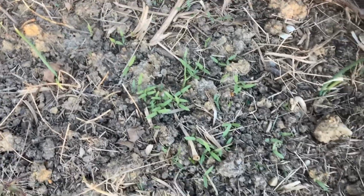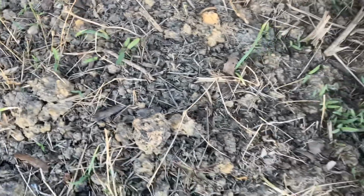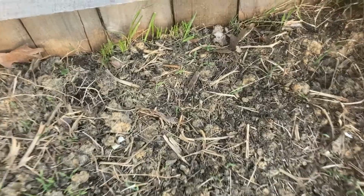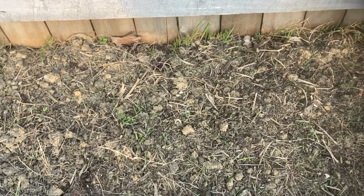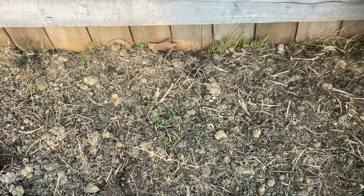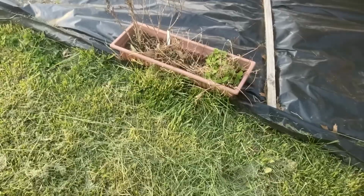Pretty sure that's all baby tomatoes. Unfortunately, I don't have any room for them. I'd love to save them, because I grew cherry tomatoes and yellow pear tomatoes in this bed last year, and so there's like a million little baby tomatoes coming up all over the place. If I had somewhere to put them, I certainly would try to save them as much as possible. Although if we do get snow Wednesday or Thursday, I'm sure they'll be toast at that point. So I'm going to go ahead and switch over to the greenhouse view.